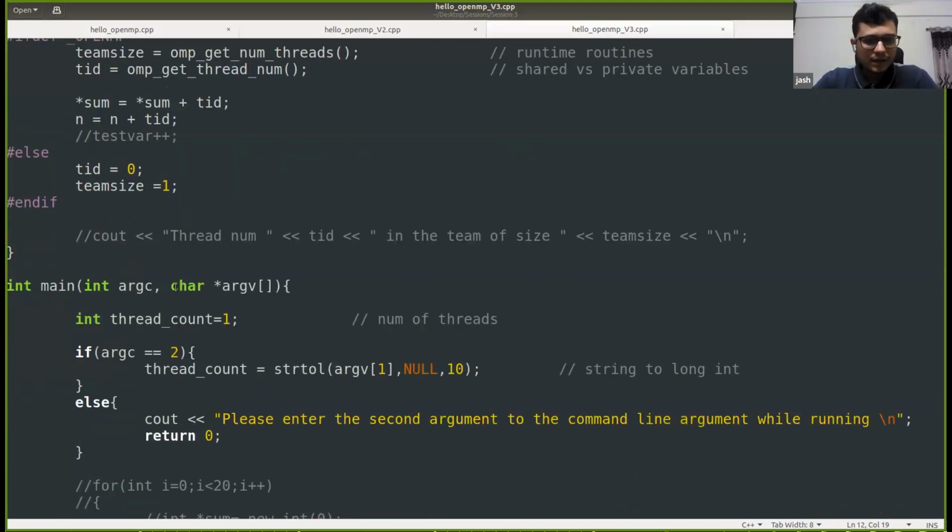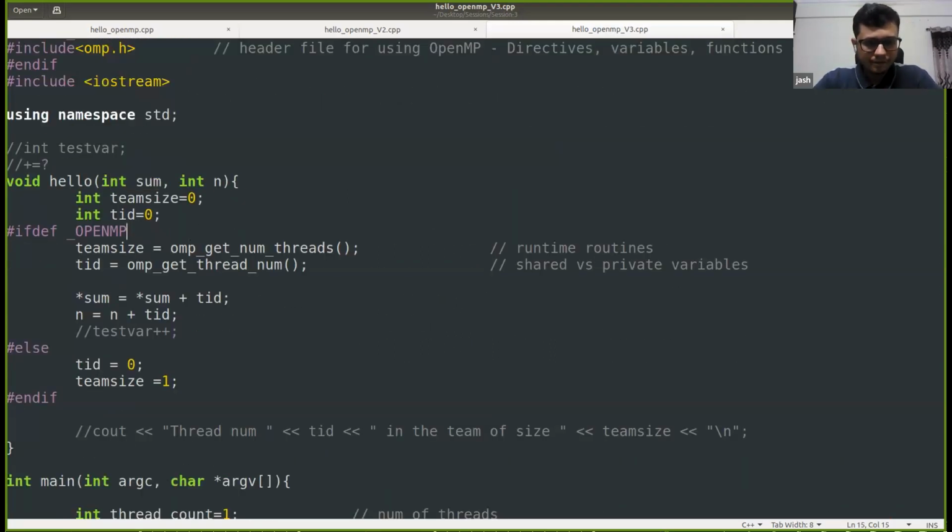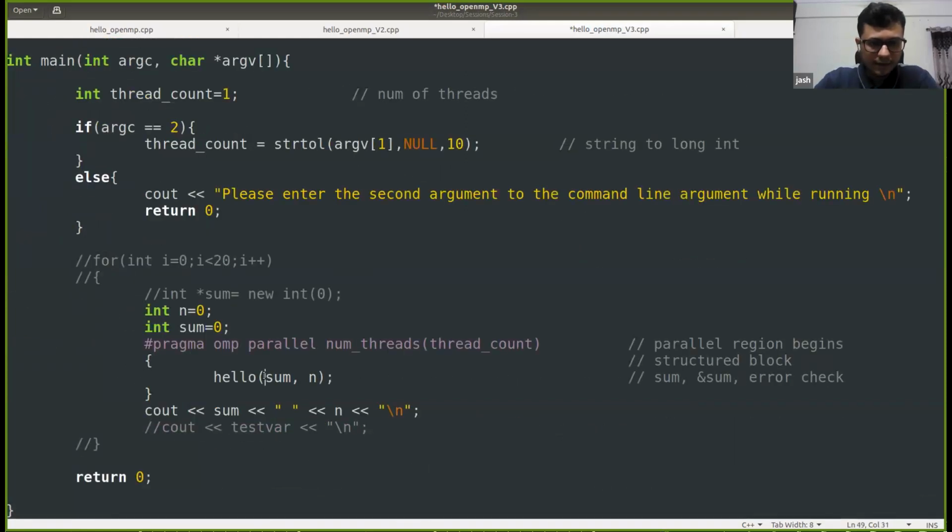Now, instead of this, let us say that I do this thing. Now, what is sum? Is it a shared variable or a private variable? So it's a shared variable. Any other thoughts? Whether it will be a shared variable or a private variable?